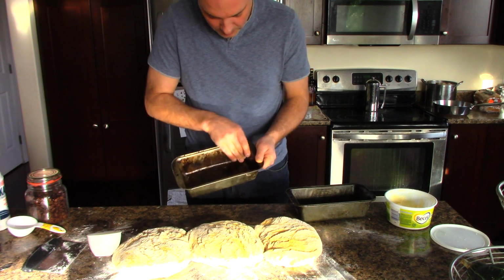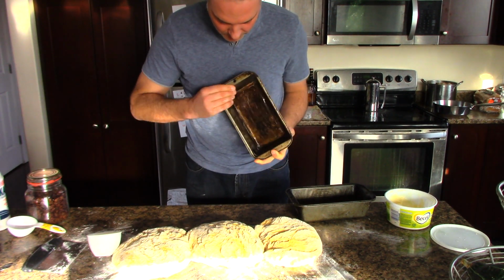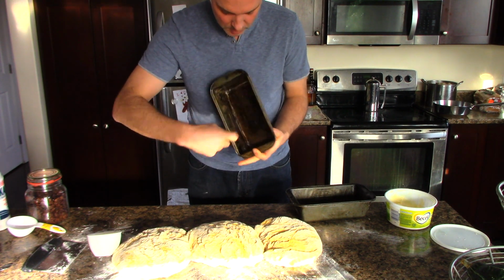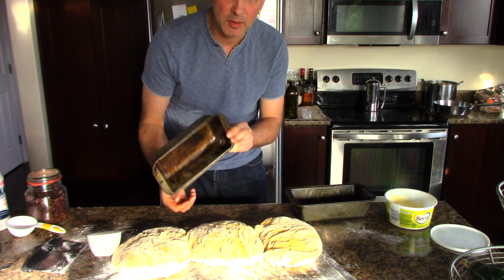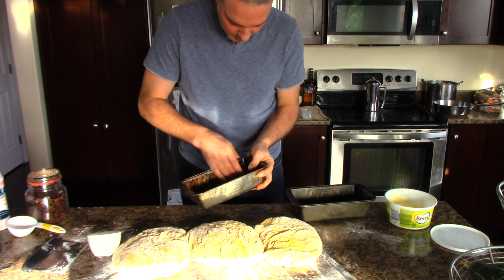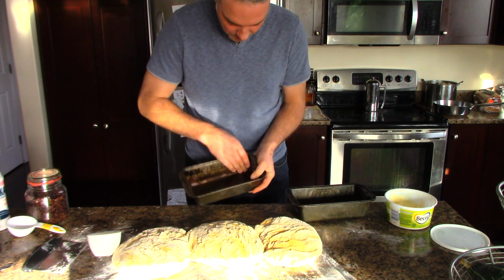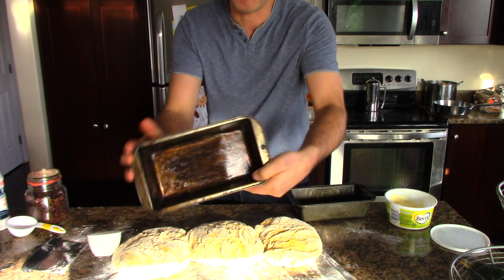So there's one pan. You also want to get the top here. What you want is when you're done making your bread, you just tip these over and it falls out, right? So you don't need a lot at all, really. You just want the pan to be shiny, right?